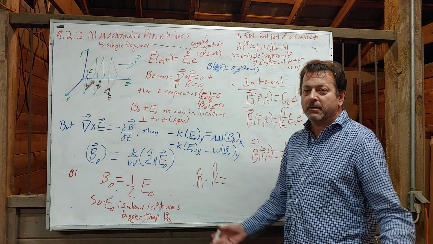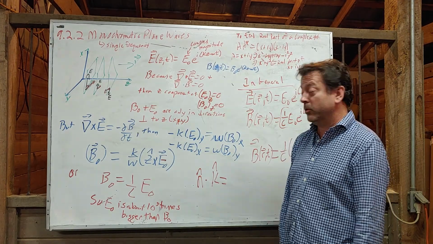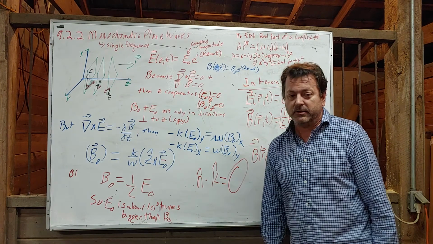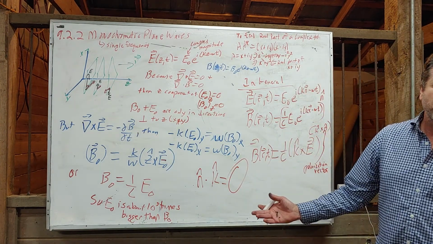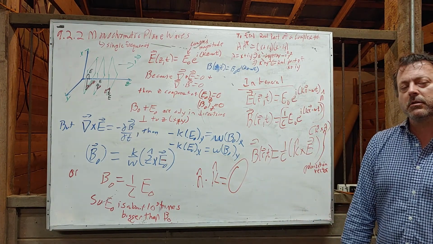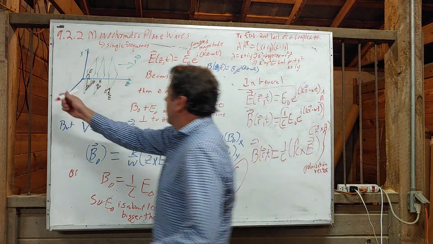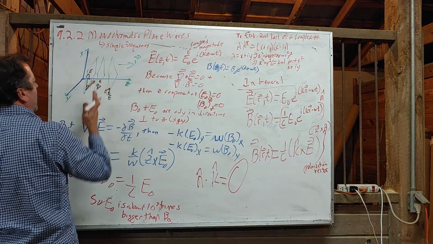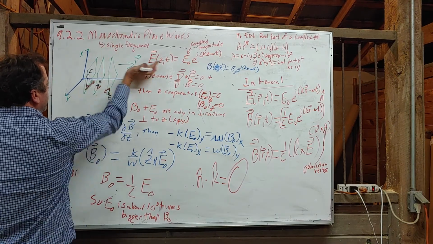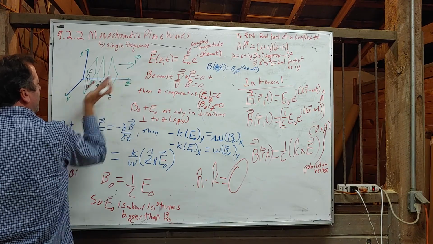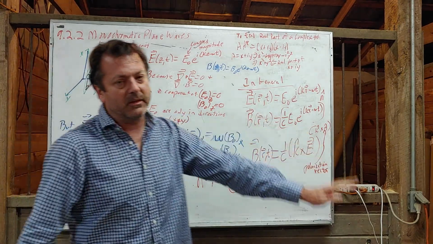What's that going to be? Somebody tell me. You can't, because I'm in the barn and you're, who knows, forward in time. Zero. Because they don't have anything in the same direction. They're completely perpendicular to each other. The wave is going this way, but they're either oscillating in this plane or in that plane, in the x direction or the y direction, as they move in z.